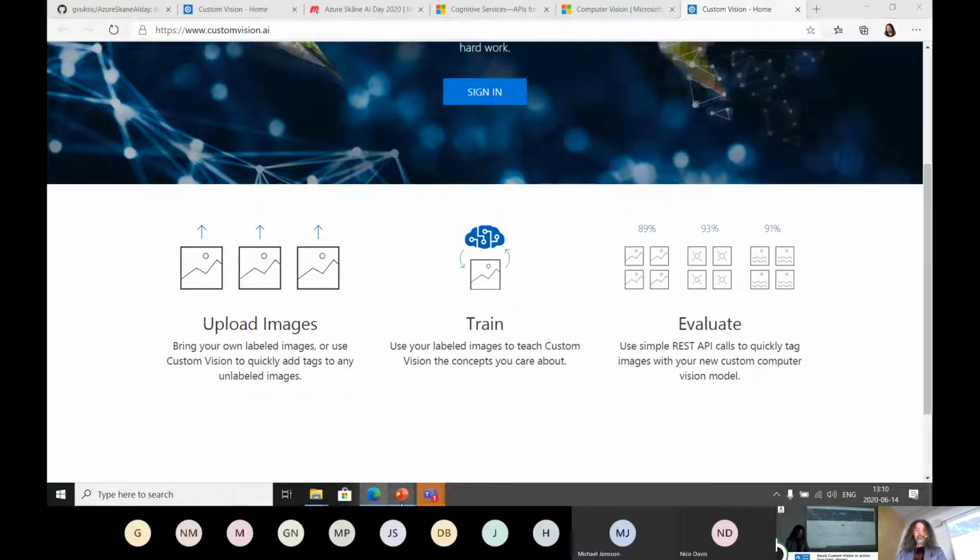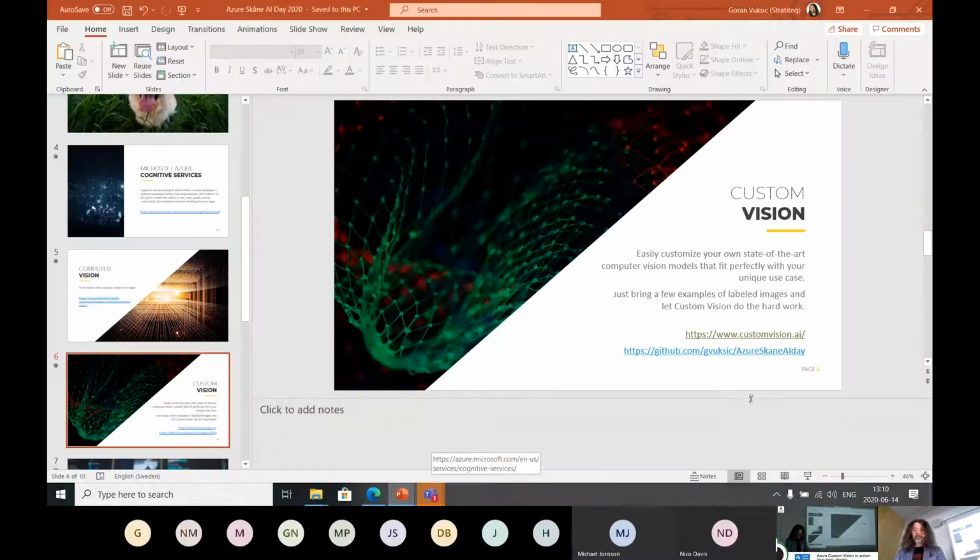For this session, I also prepared a GitHub repository at the following link: github.com/gvuksic, that's the first letter of my name and my last name, and then /Azure Skåne AI Day.